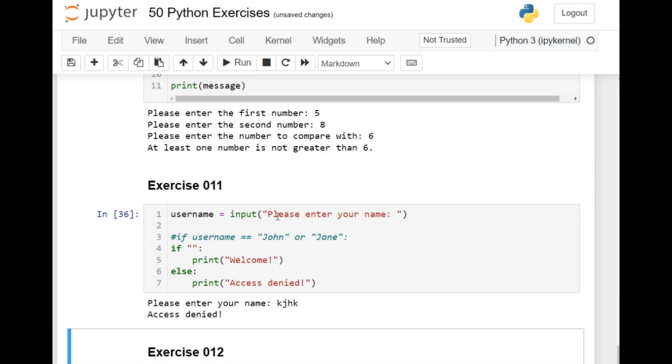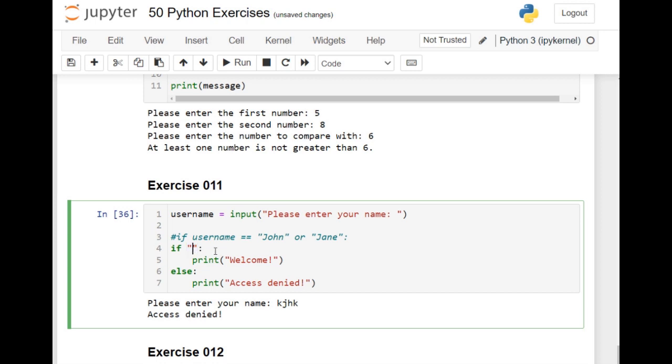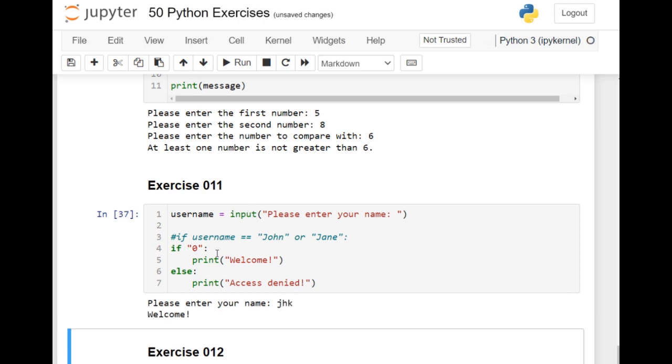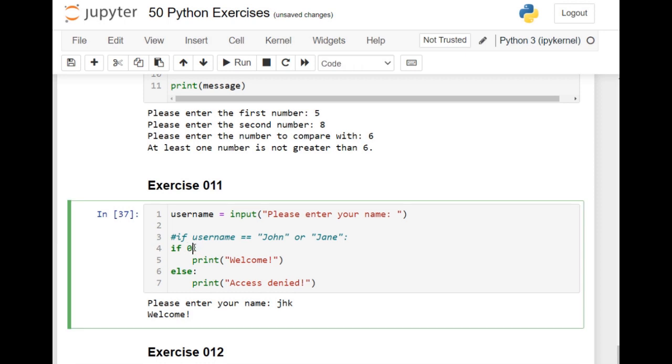now it says access denied. So if you put any condition which is not nothing, then it will say welcome.